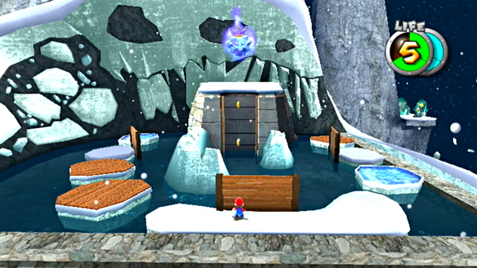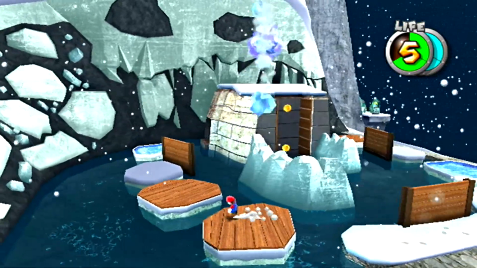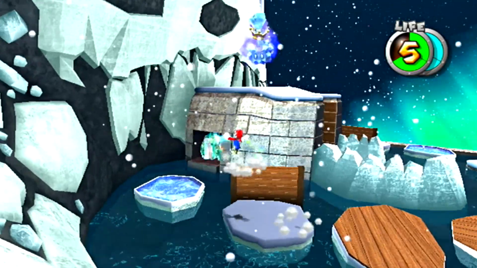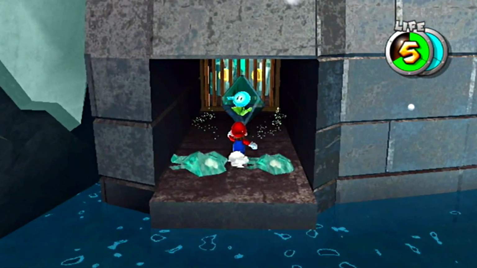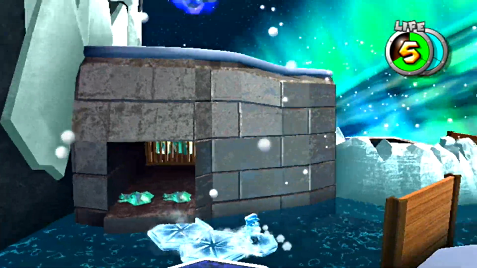All right, so we got this little ice boss thing, Crystal King, whatever you want to call him. He's going to shoot little bits at us. We got to get up to him and probably shake the Wii remote near him. That's just my guess. Where's the ice flower? That's the question. Oh, of course, here it is. There you go. I was looking for it. I was like, looks like we need it.